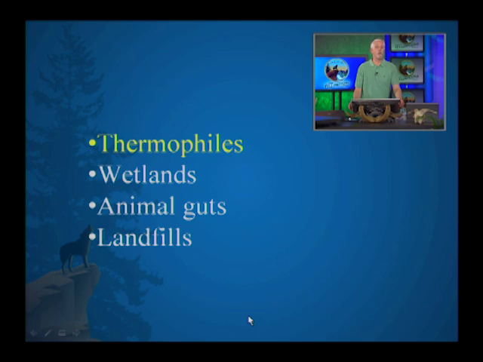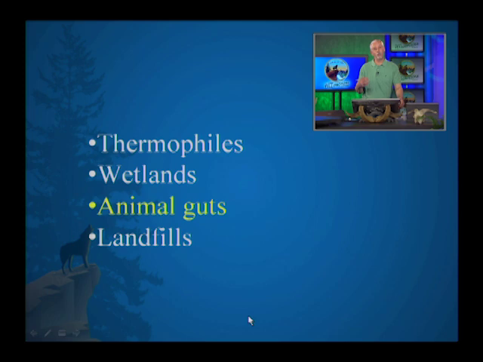As we look at the methanogens, some of them are thermophiles, so we do have some methanogens living in the hot springs throughout the park. Many of them live in wetlands. There's a lot of peat just below the surface throughout the Yellowstone ecosystem, and we find a lot of methanogens there, and so as they metabolize, they'll produce methane. Also within the gut of almost all organisms, there are methanogens living.